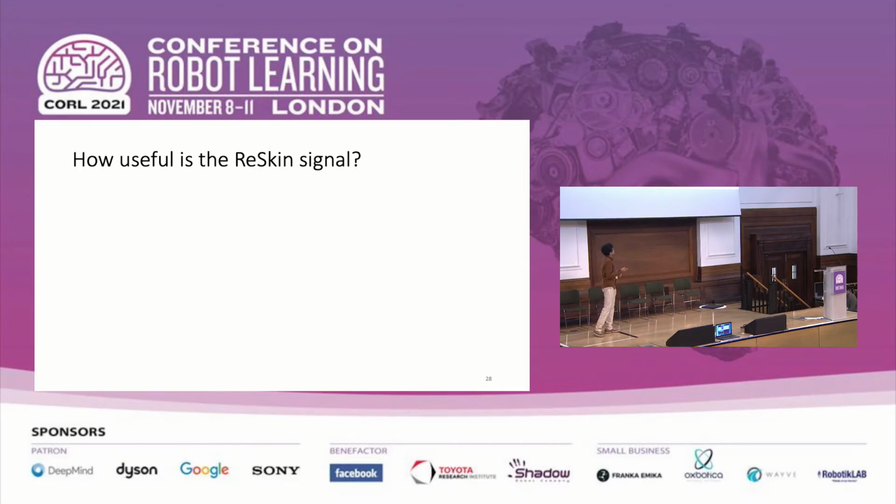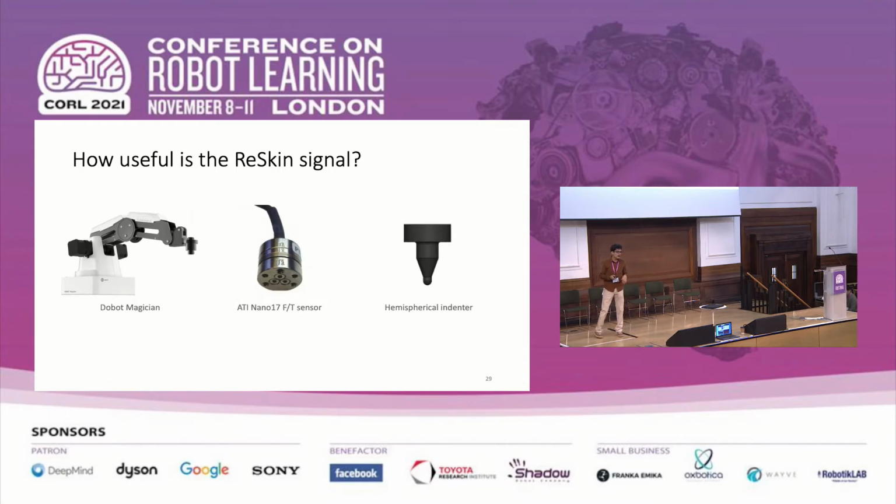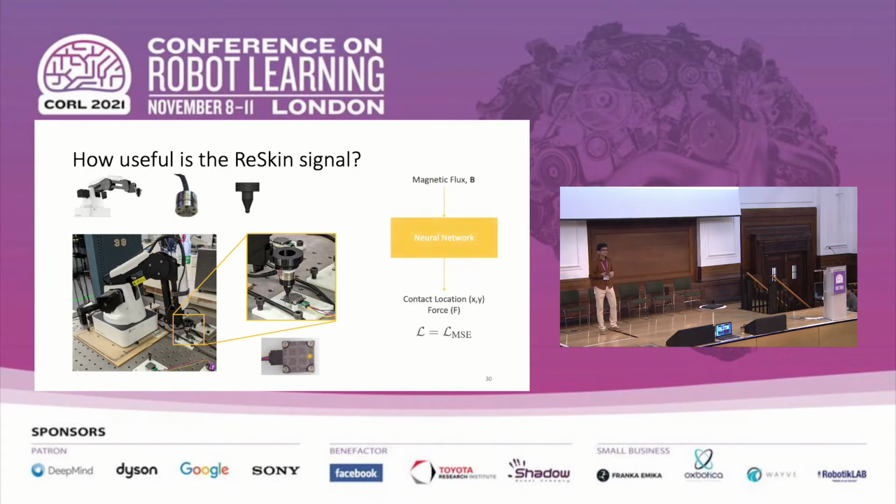To understand this, we do a small experiment where we take a robot arm, a force sensor, and an indenter, and we put them together in a setup that looks something like this. So what's happening here is that the indenter is going to press against the skin in a pattern that looks something like that, and we collect data for the force location and the force magnitude, as well as the magnetic flux that we're getting from the sensor. And we train a neural network that does these predictions, trained on mean squared error. And we see that we're able to hit about 99.5% accuracy in terms of localizing within a millimeter. And our root mean squared error on the force is under 0.1 Newton, so we can do pretty fine force prediction as well.